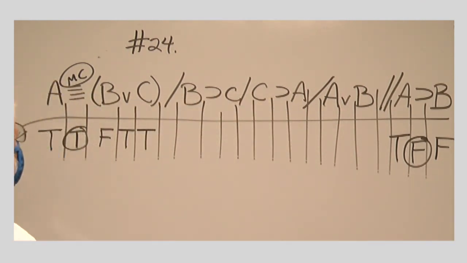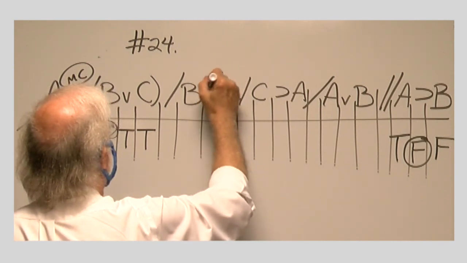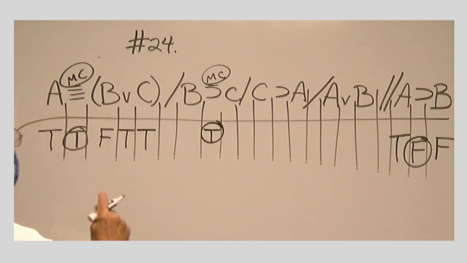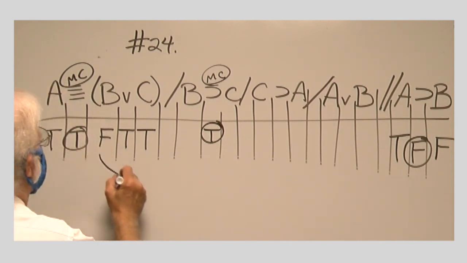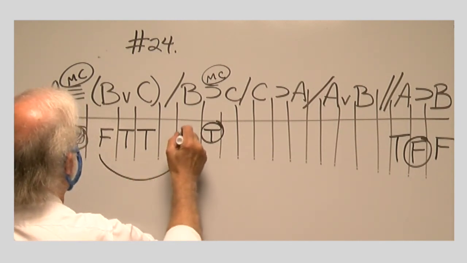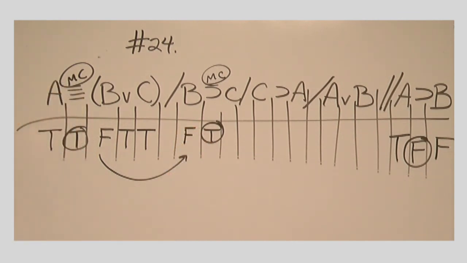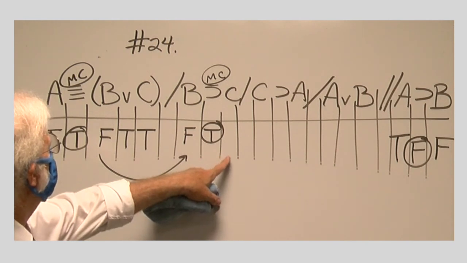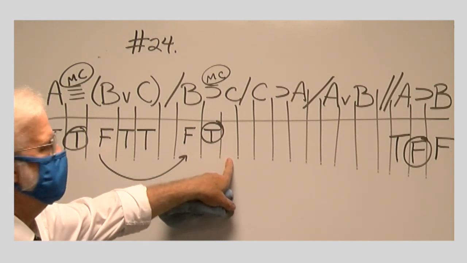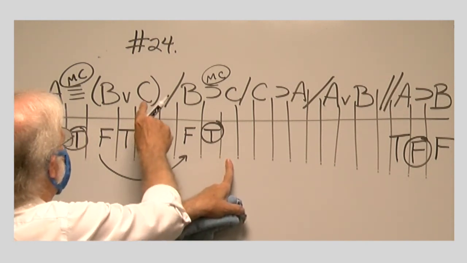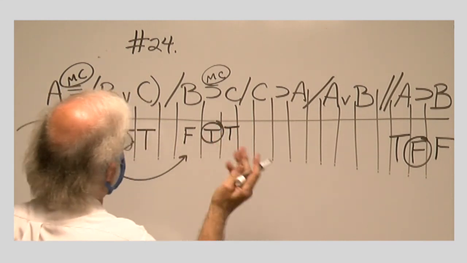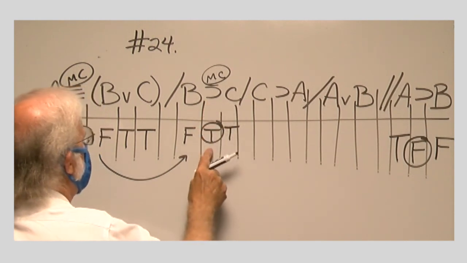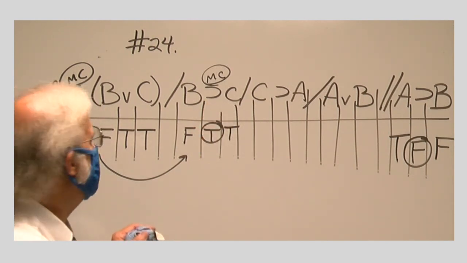Okay, let's go to the second premise. Its main connective is the horseshoe. We'll set it to be true. We just got here a minute ago that B is false. Question: if that antecedent is false, does it matter what C is? No, it doesn't. We learned here a minute ago C is true. We can plug that in, okay, but false horseshoe true will make that horseshoe true. We're good on that premise.